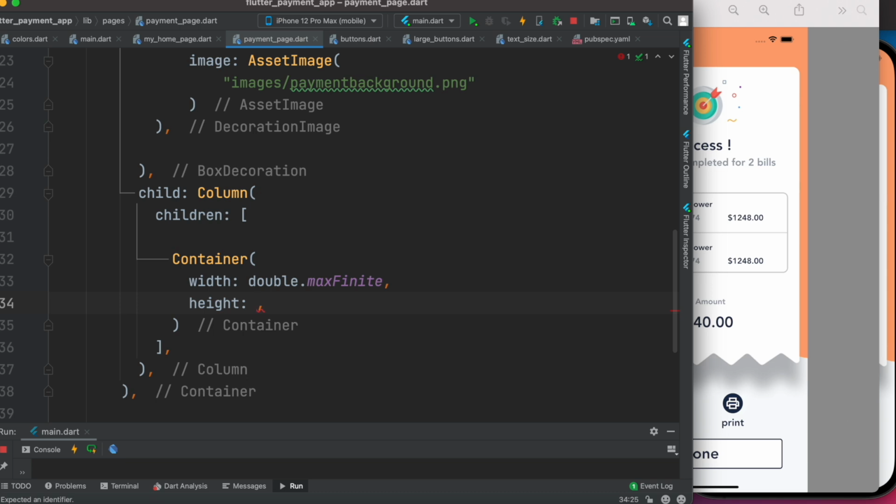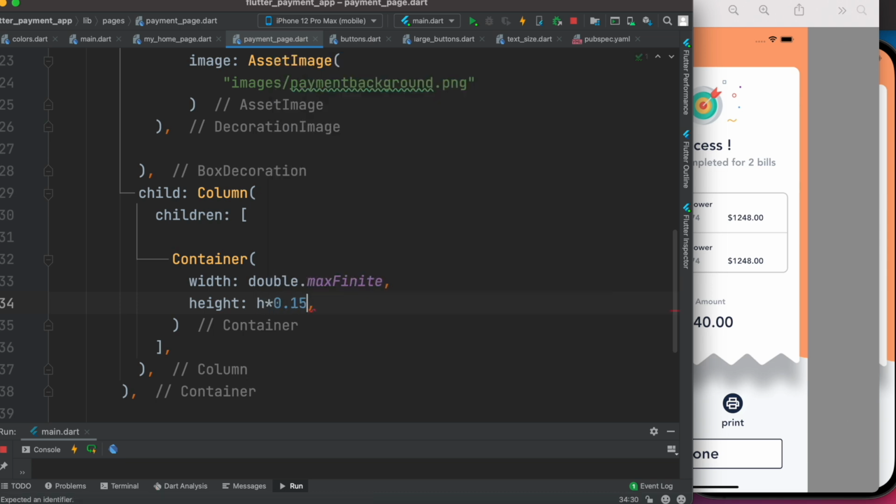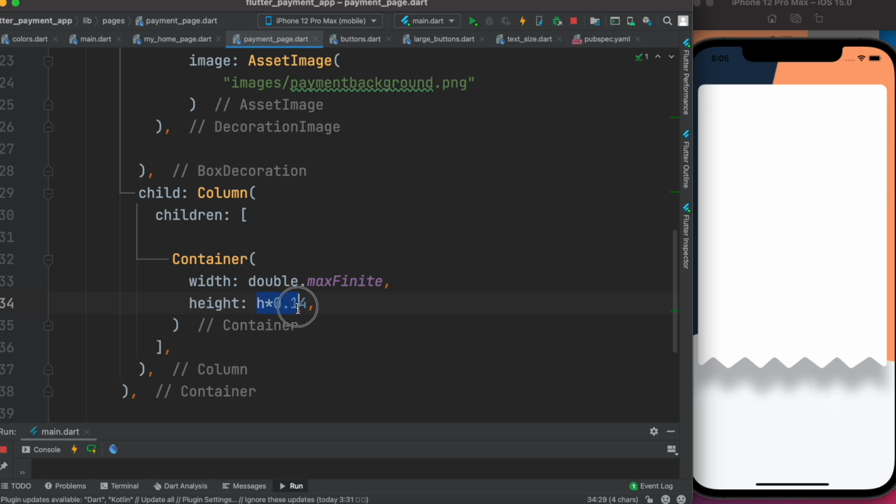Now we want this to be dynamic, based on screen size, because you might have a smaller screen. So you take the height multiplied by a proportion, so it will take the height, and based on that height it will give you a new height. So pretty much on every device it will look the same. Okay, so that's why we are doing this.